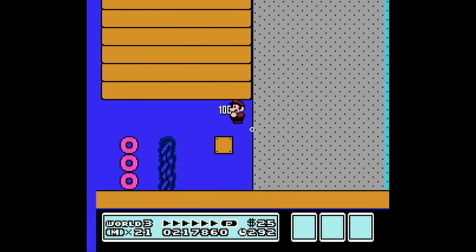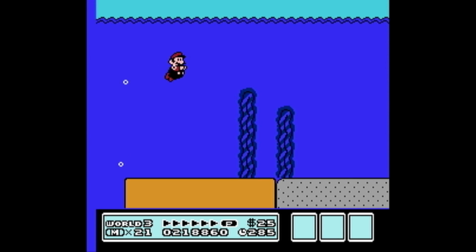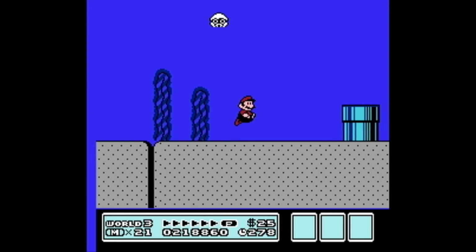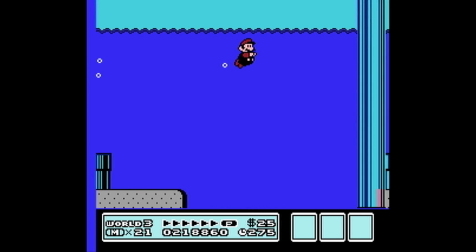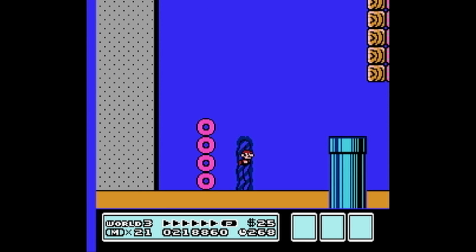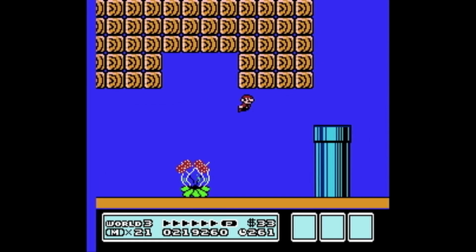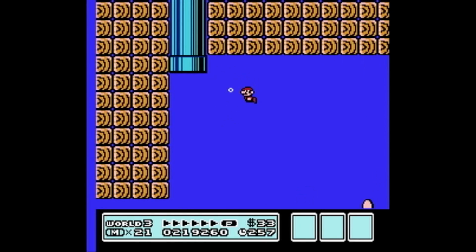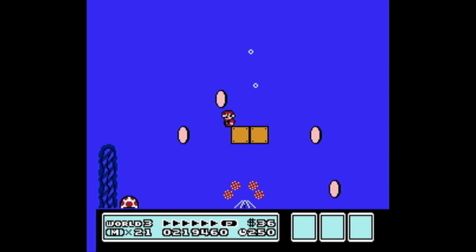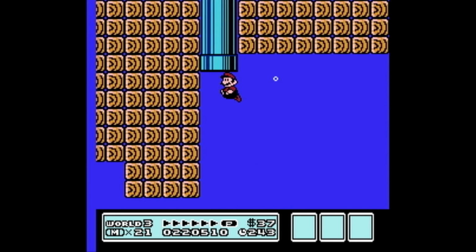Secret right away, how about that? So World 3 is like Water World. Everybody loves water levels, right? Nah, the ones in Mario aren't too bad. Well, Mario 1, they suck. I don't mind them in this one. Did I say Mario World? I meant Mario 1. The Water Worlds suck. Mario World, they were pretty good. Come back. Something up here? No.